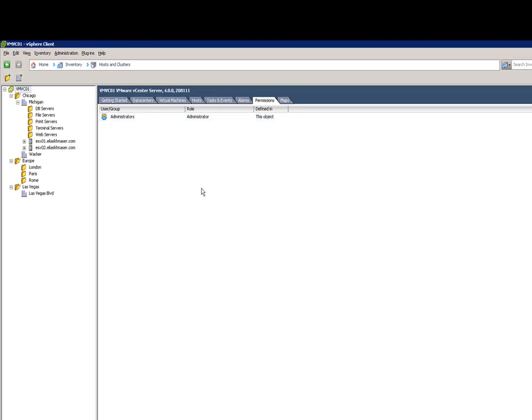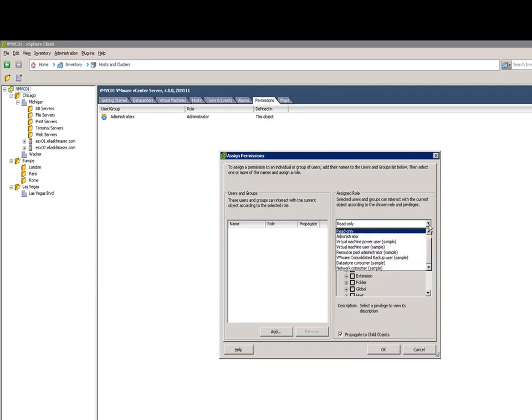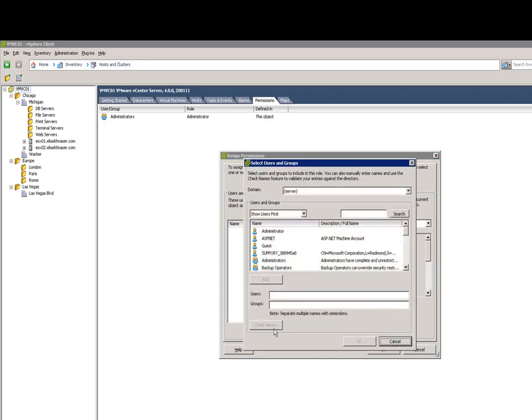So in order for us to give Virtual Center more customized and more role-based access that's more specific and targeted, you can right click anywhere, click on add permission, and then you select the role over here on the right, what type of role you're trying to give. You want to give administrator role, for example, and you go over here and add the user that you want to give Virtual Center access to.